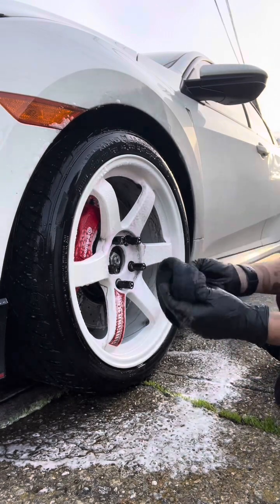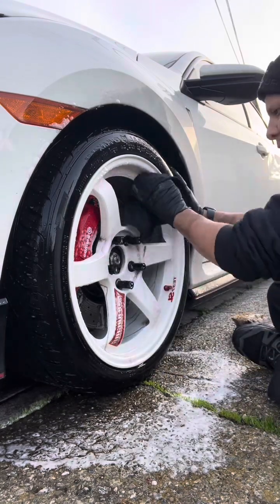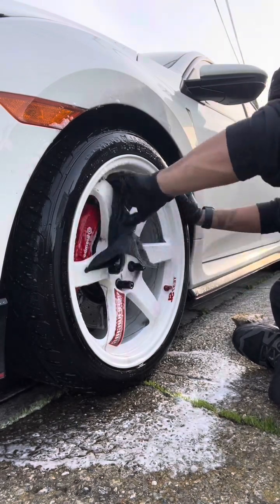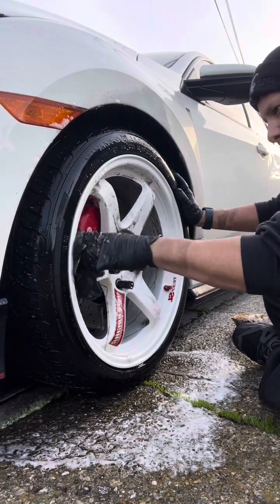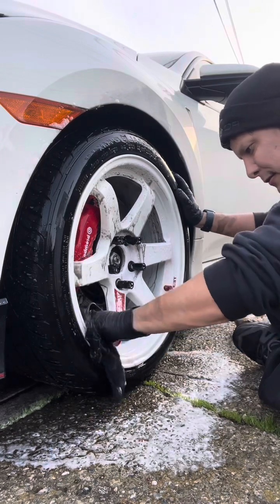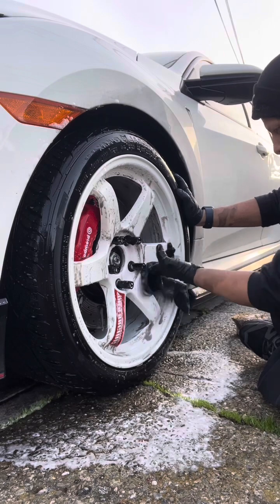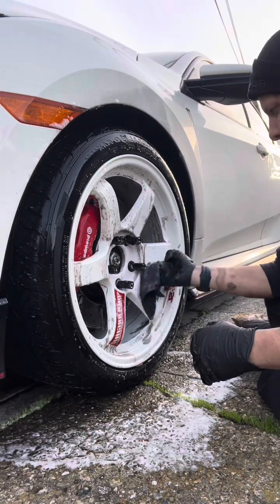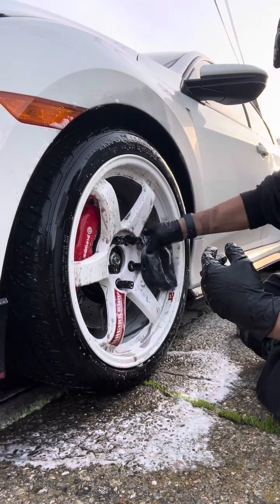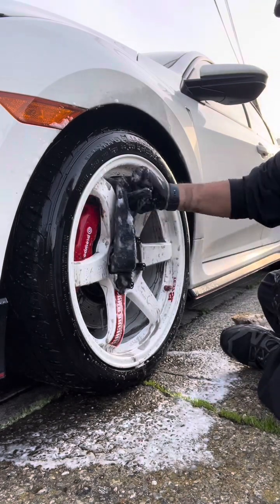Now I use a normal little towel, whatever. I call it a beat up towel. Use your beat up towel. You just go back over the whole rim, and the little zones, areas that you missed, you'll catch with this towel. Now I'm grabbing the back side of the rim.